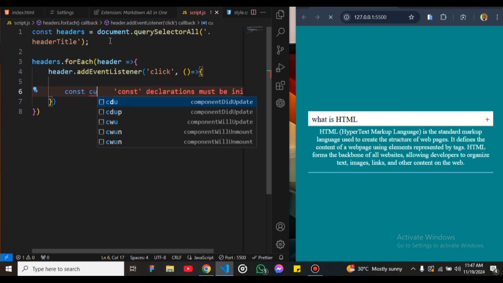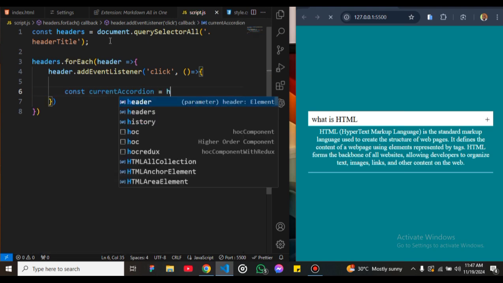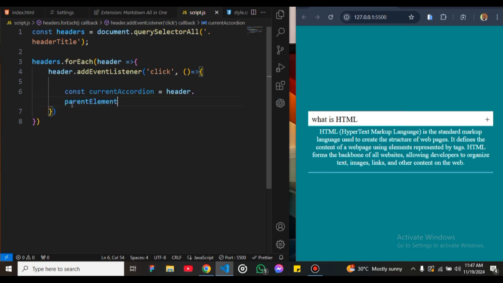I'm going to create another variable, const current accordion, equal to header dot parent element.